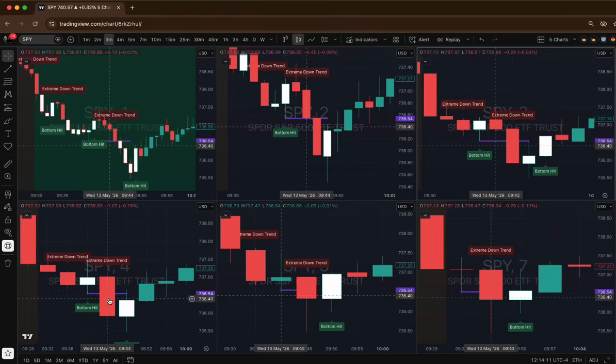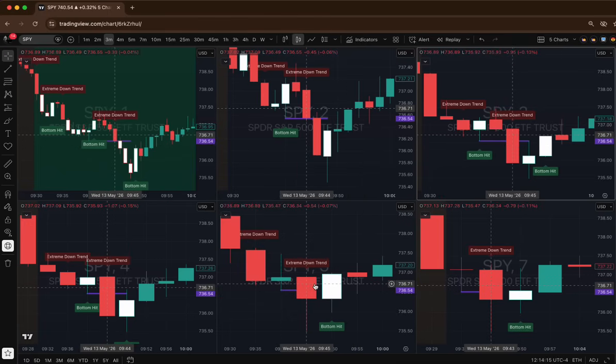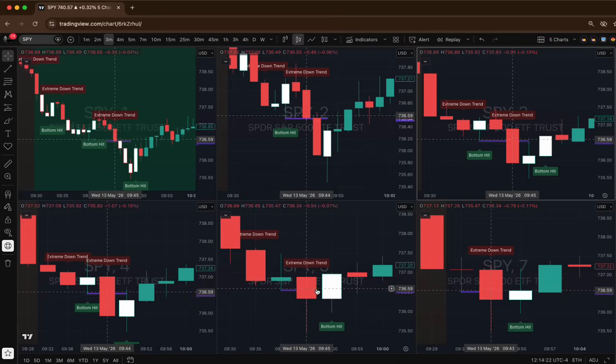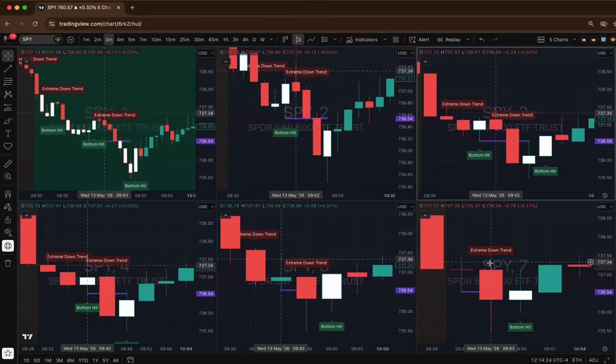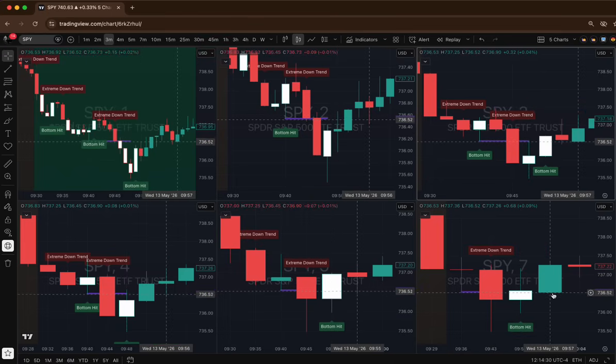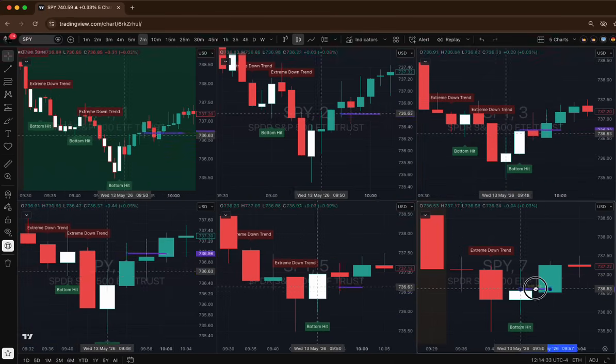So 4 minutes also having two extremes, and then 5, and also 7 is happening while everything is going to extreme downtrend, right? So 7 the first one bottom hit closed with the bottom hit candle. So the entry would be in here.